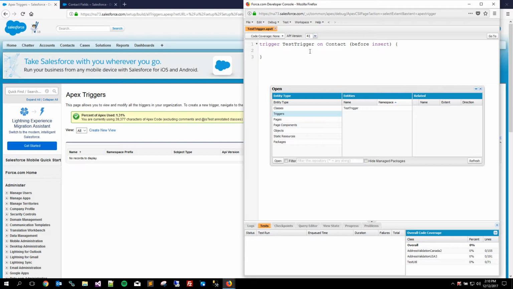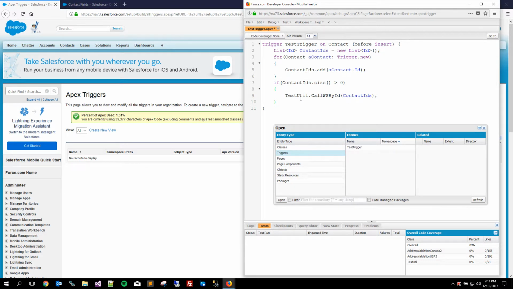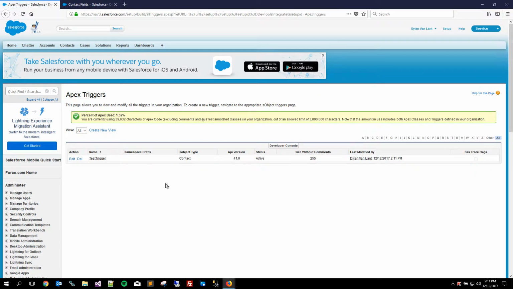I have the actual code in a text editor that will call the service, so I'll just copy that in. You can see here that whenever a contact is added, or rather before it's inserted, it'll call the class that we made, which was called WSByID, and send the contact to it. To save this, simply go to File and Save. If we hit refresh, we can see we now have a TestTrigger here.